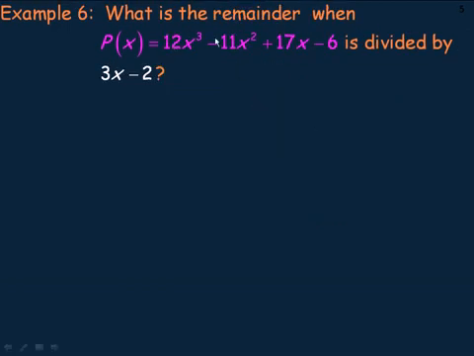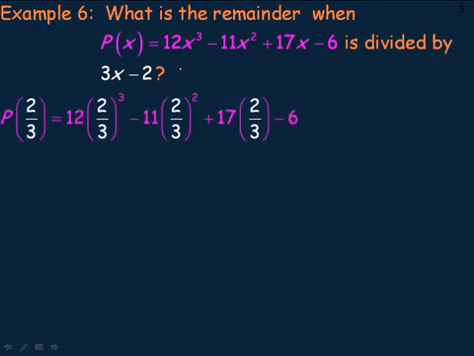One more example. We're asked what's the remainder when this polynomial is divided by 3x minus 2. Now in order to find that number that you substitute in, it's really the same as the restriction in the division. And so we would take the 3x minus 2 and say that's the restriction, it cannot equal 0. So 3x cannot equal 2. So dividing out the 3, we get 2/3. So that's the number that you would substitute in place of x everywhere in order to find what the remainder would be. So we put 2/3 in place of x everywhere.